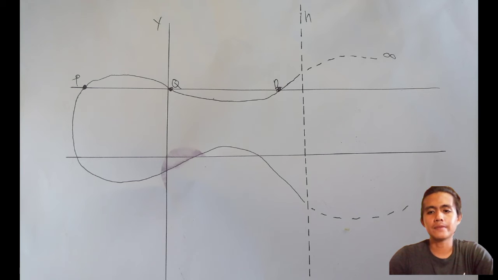Next property of an elliptic curve: if we draw a line and the curve, it creates a maximum of 3 points, that is, it will touch a maximum of 3 points. We can see here one line is drawn, it intersects the curve at 3 points. We are naming these 3 points P, Q, and R.